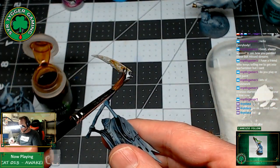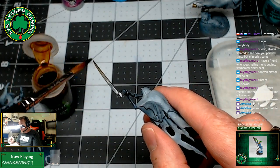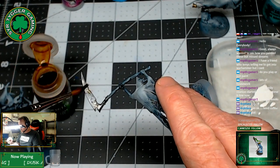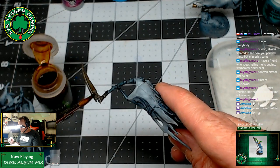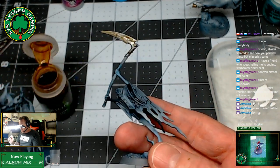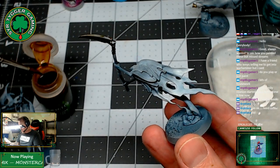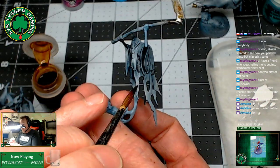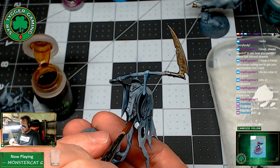I always call this stuff ink. It's a wash, but not really an ink. We're just being pretty liberal with this. As you can see, it's kind of making it look really gross, like dirty. This is Seraphim Sepia by Citadel. And then we're just gonna put this in on this chain here.